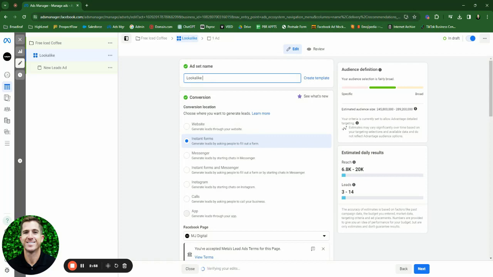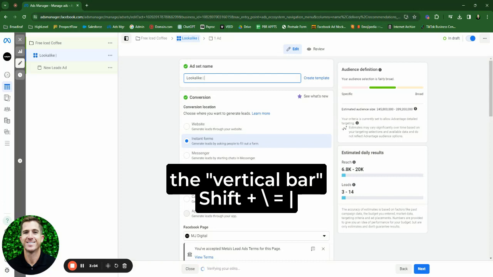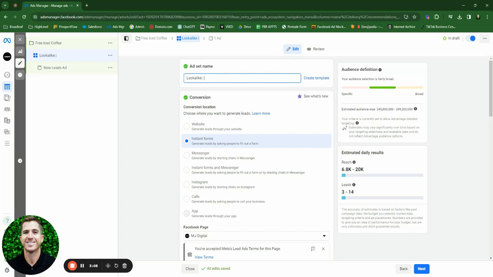And then what I like to do is do one of these guys. I'm not even sure what they're called. And then I want to do the name of the ad I'm going to be using. So in this case, I'm just going to call this Free Iced Coffee Image 1. And you can come up with your own way for organizing the campaign, ad sets, and ad naming conventions, but I think this is a pretty simple way to keep track of it.